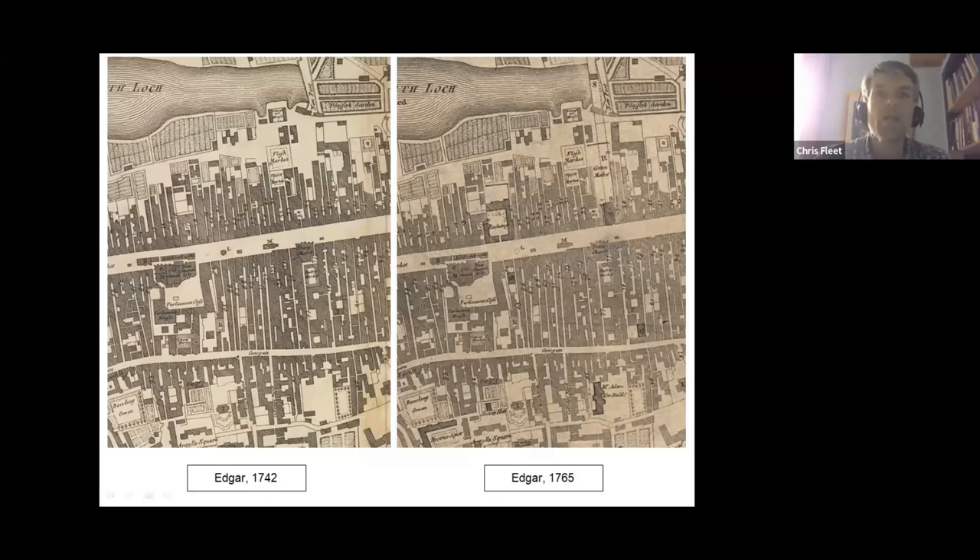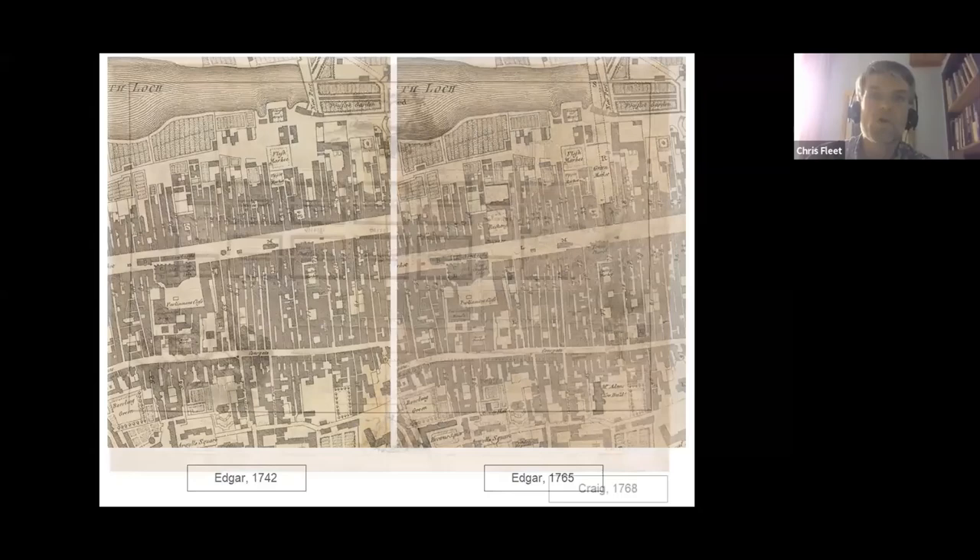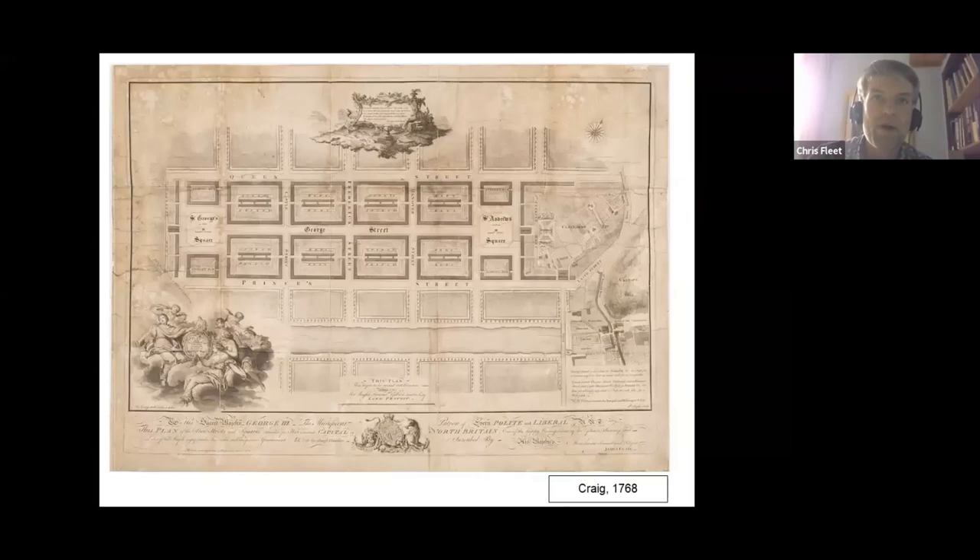We move on to look at James Craig's proposals for the New Town. Craig was arguably not an architectural genius, and his final plan was described by Youngson as poor in its simplicity, redeemed only by its superb site. Even before publication in 1768, there were important modifications. These included the results of consultation with King George III, who suggested that St Giles Street — the original name for Princes Street — should be renamed because it reminded him of a part of London infamous for its low and disorderly inhabitants. Queen Charlotte, meanwhile, felt that Queen Street would sound better than Charlotte Street, and her wishes were adhered to.